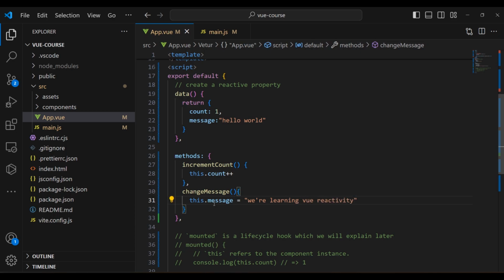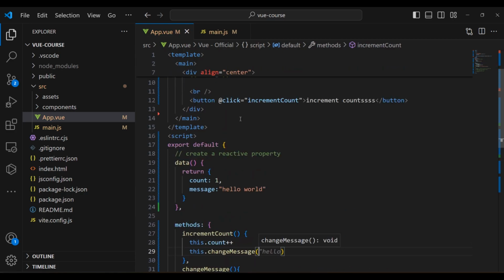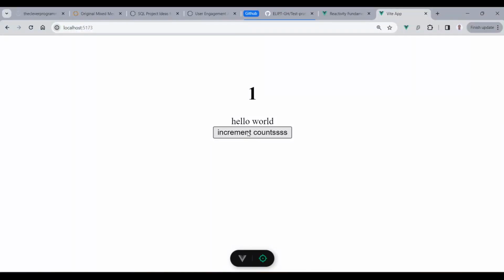And then when I click on this change message, I can even come within the increment function and call this function. I mean, when I'm going to click on the increment button, it is going to change the value of hello world. And you're going to see when I click on increment count, the value of message property changes immediately. We are learning Vue reactivity.